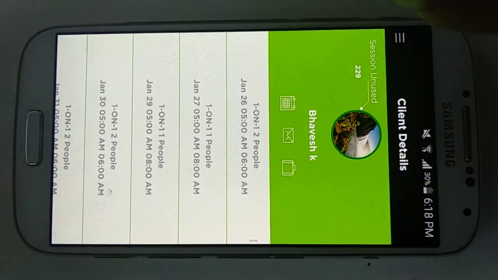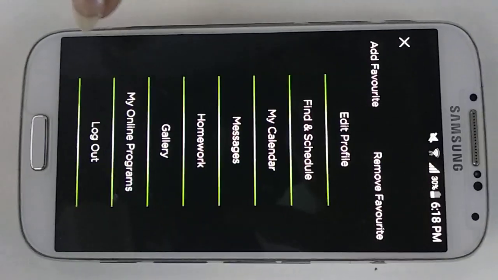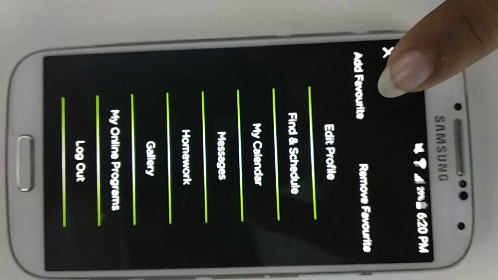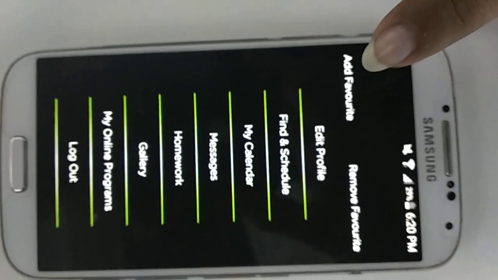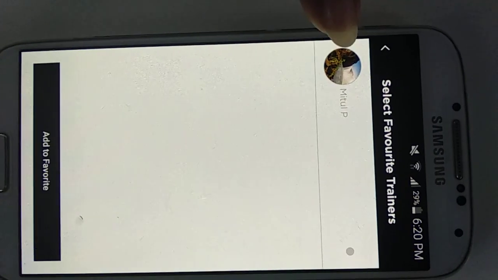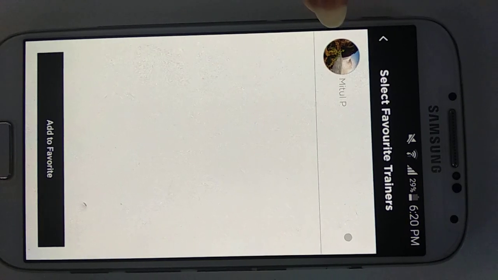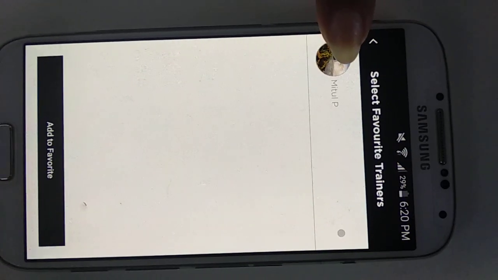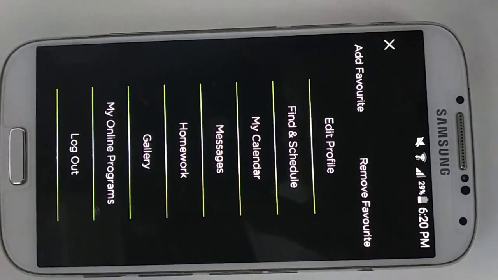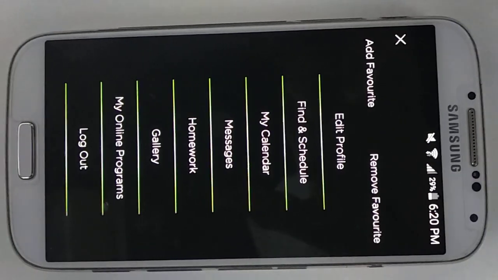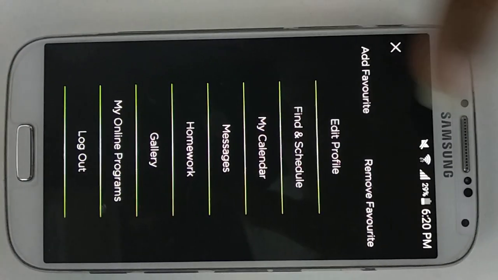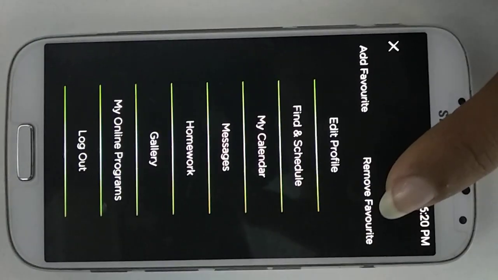Now let's go back and see the features that we are giving to the trainer. From here, the client can select which trainers he actually wants to mark as a favorite. If you click on this add favorite, you can see the list of trainers. Here you will get the list of all the trainers who are entitled to our application. Clicking on one, he can select it and mark this trainer as a favorite. So all the updates given by that trainer will get notified to the user, and accordingly the user can also get notifications and updates for his particular package. He can also remove that particular trainer by unselecting it.